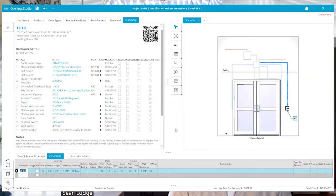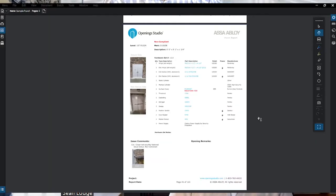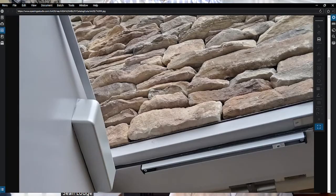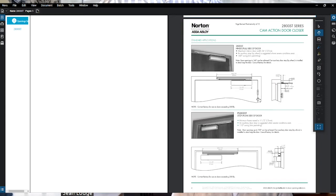We are also able to change hats. If required, we can go beyond our standard fee-waived specification services and do a fee-based specification. If the building's standards require a particular mix of hardware or it's a bit more involved, we can combine our specification services into a professional services package. We also have the ability to do electrical elevations and add that information into the spec services. And finally, at the end of the project in CA, we're able to provide job site inspections and punch lists to the architect as part of the professional services package.